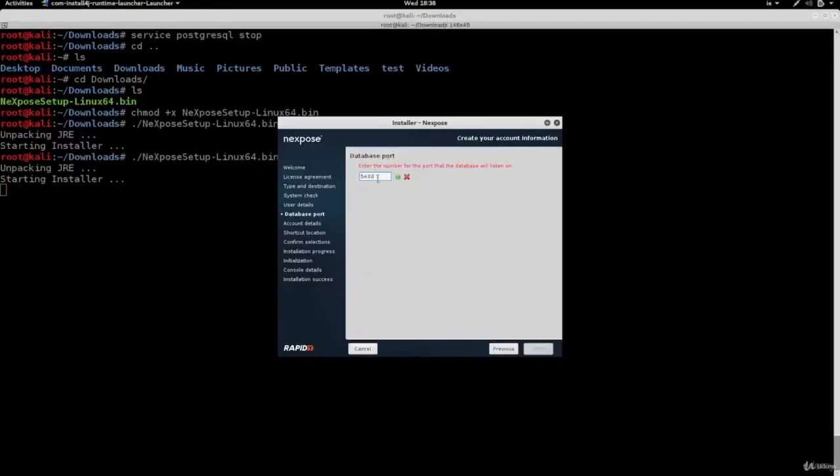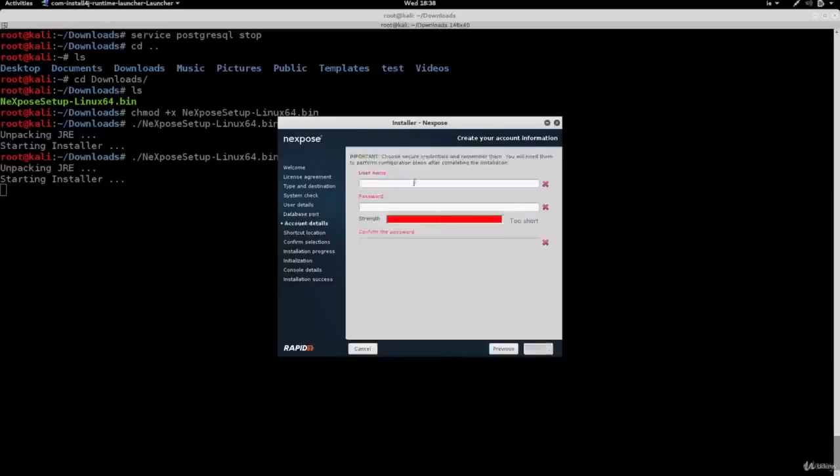And now it's asking me to put the port for the database that's going to be used with Nexpose. That port is already being used by an already installed database, so I'm going to make the port 5435. And as you can see, it's telling me that the port is valid and can be used. So I'm going to go next.